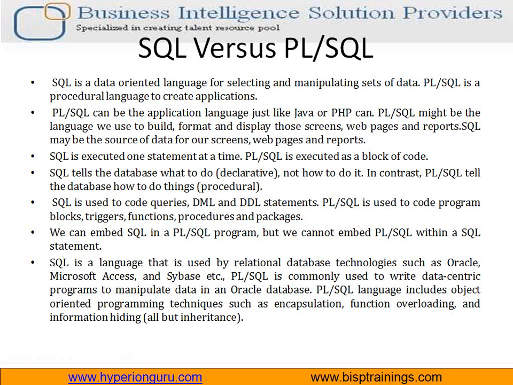So it checks at runtime whether the value we are passing to select star from that variable name is an existing object of the database or not. SQL tells the database what to do, which means declarative, that is called declaration, and how to do. In contrast, PLSQL tells the database how to do things, procedural, step by step.